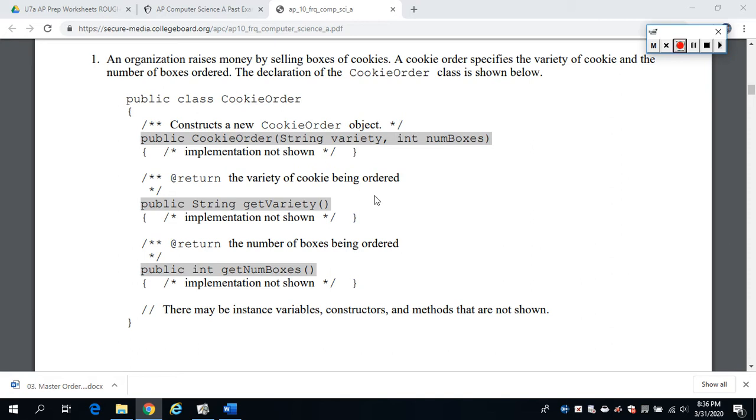This CookieOrder object also has two accessor methods. One is getVariety, that's going to return a string that represents the variety of the cookie order, or one might say the type of cookie that it is. We have another accessor method called getNumBoxes, which will return an integer for the number of boxes that are in this cookie order.